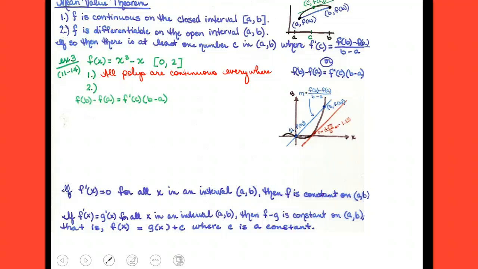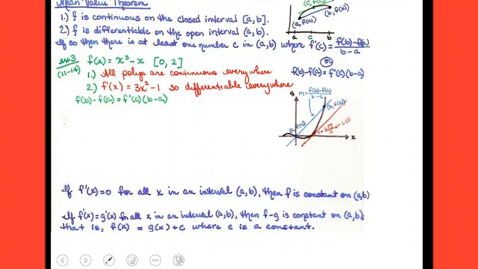Rather than saying all polynomials are differentiable everywhere, just as a reminder, I went ahead and took the derivative here because the easiest way to see differentiability is just to look at your derivative. The only places it's not differentiable are 0 in the denominator, negative under an even indexed radical, or where two pieces of a piecewise defined function don't meet when they come together. So the easiest way to find differentiability is to take that derivative. Okay, so we verified the two hypotheses. So now I know that the mean value theorem will be true.